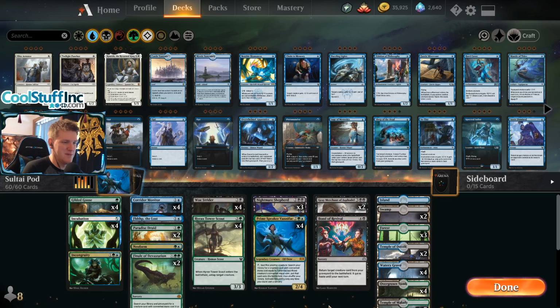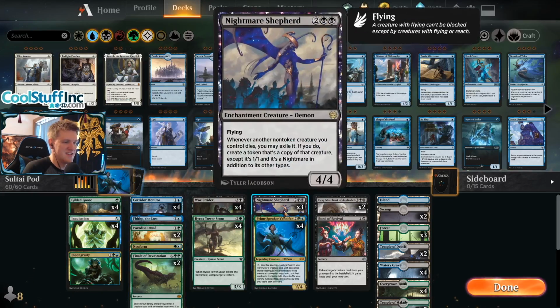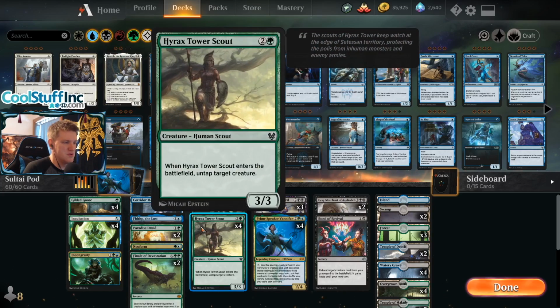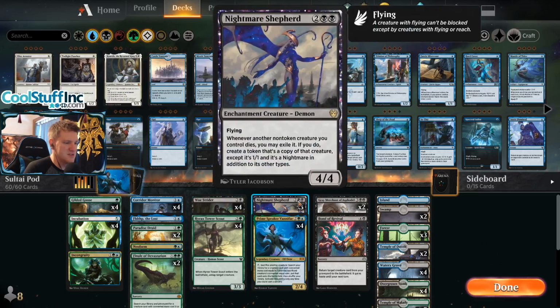And there will probably be nonsense in this video. I will probably make a mistake. It is a funky combo. It's like 15 steps, but in a nutshell, you get out Prime Speaker, you get out Nightmare Shepherd, you sacrifice something to get something, but there's Corridor Monitor and Hyrix Tower Scout in the deck, and every time those enter the battlefield, you can untap your Zannifer to use her again, and they are bodies that you can continue to use to go get other things.